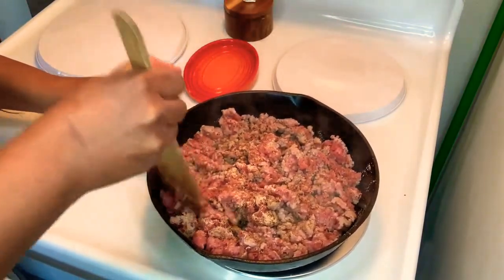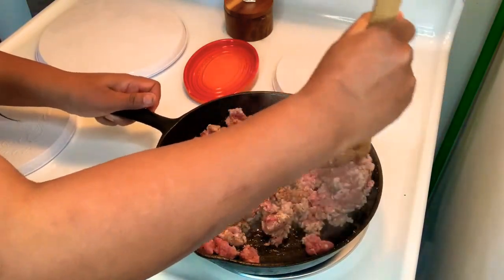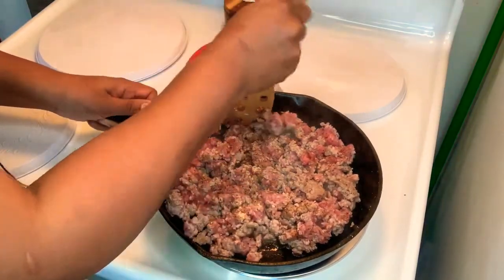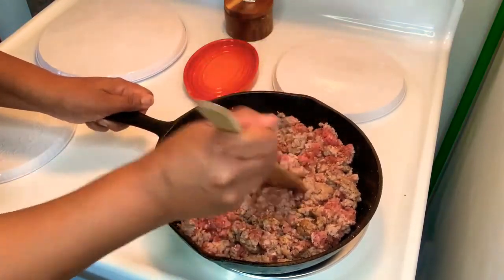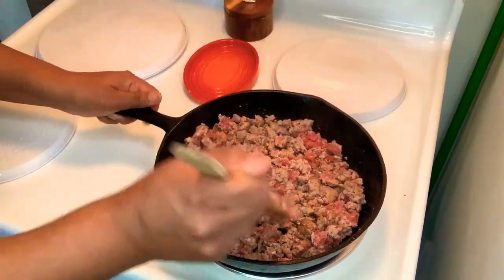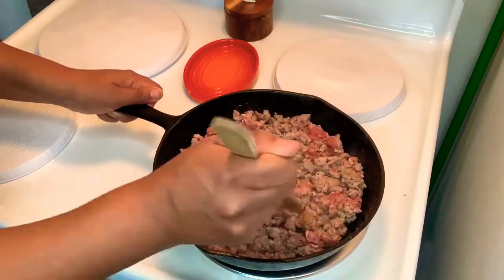Any seasoning you get on the side of your pan, kind of wipe that off with the meat. Get it all on there. Seasonings are not cheap, so we want to use it all. Okay, you just constantly kind of break it down. You know how to do this part. Doesn't take very long for that to cook.